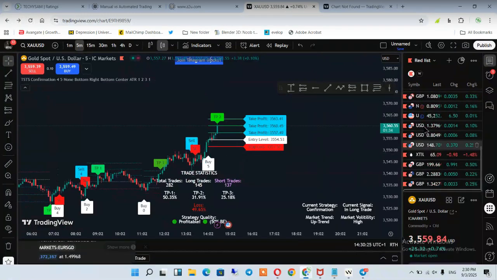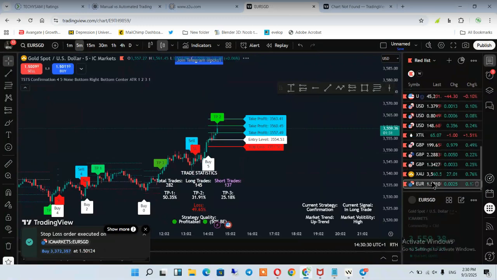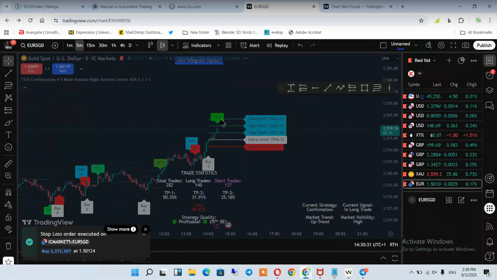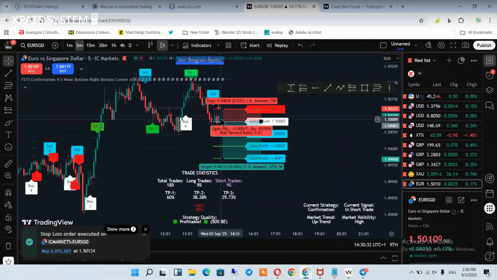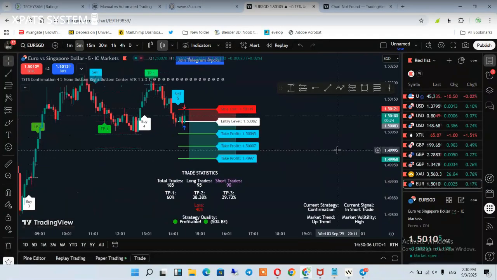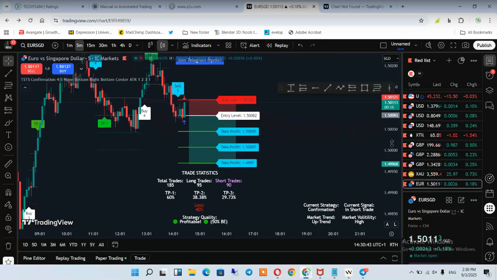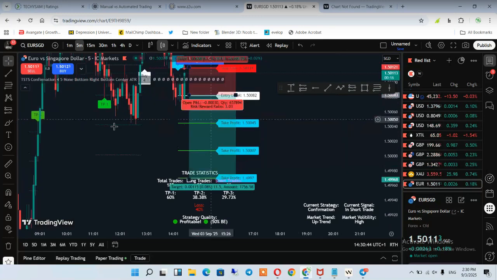Okay, our USGD has taken us out. It has taken us out. I actually love that I'm able to show you this. Alright, it has taken us out. But then there's probably an issue. Let me see. It has not touched. Oh, spread. Because I'm like, it has not touched our SL. Oh. It has not touched our SL. See, it has not touched our SL.